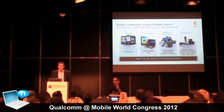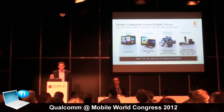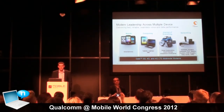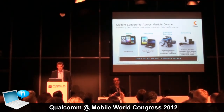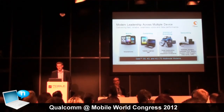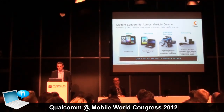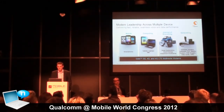The Gobi modem that we're delivering is multi-mode, multi-band, and focused on delivering quality of service for the services that end users are going to expect. It's tiered to be deployed across all sorts of platforms — smartphones, tablets, internet of everything, and other networking configurations. We're focused on consistent quality of service, seamless support of baseline communication services, and mobile broadband performance.